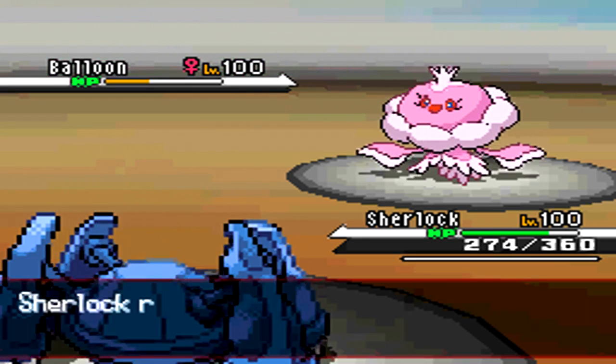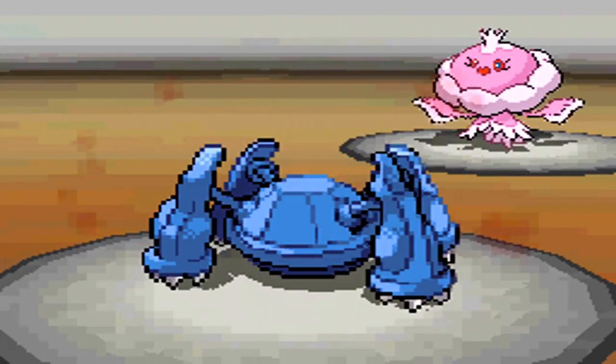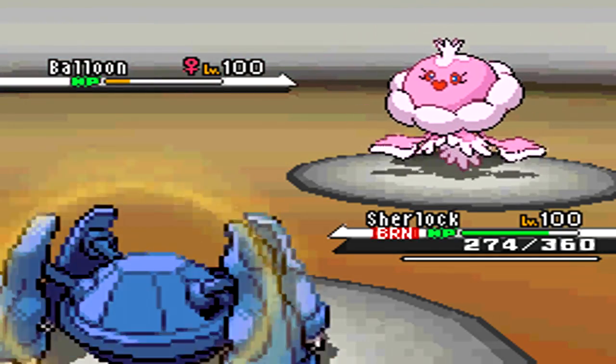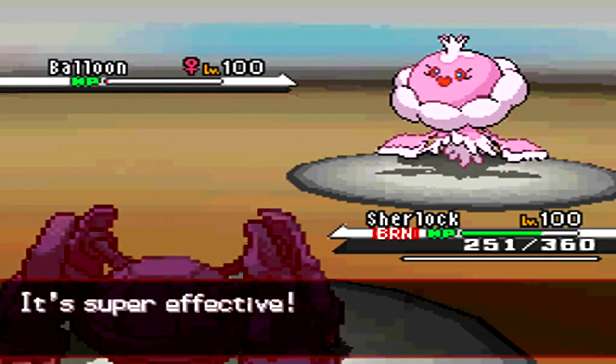I basically forget that Jellicent has Will-O-Wisp, or I assumed he was running Scald and not Will-O-Wisp, but he's probably just running Will-O-Wisp with I don't know what else, but he's running Will-O-Wisp in any case, and unfortunately for me, he's going to be able to burn my Metagross.